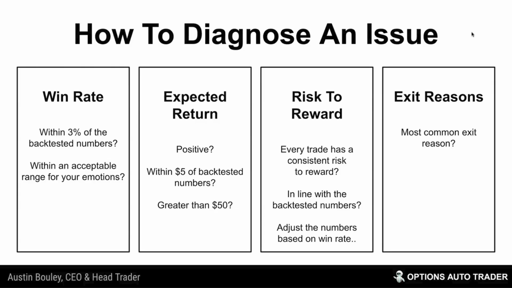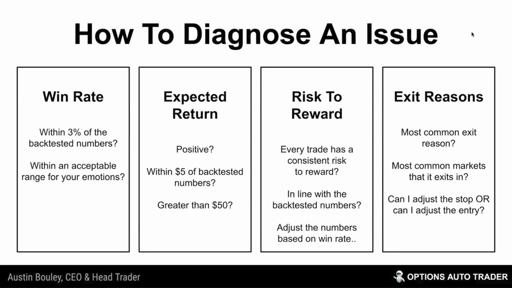And so you want to look, is there any common patterns around why a super large loss happened? Is it the market trend change, something like that? If so, we can start putting in more exit reasons, more entry reasons, or adjusting our stop and entry to make sure we filter out those bad trades, filter out those trades that just lose for no reason. So again, first thing we do is we look at win rate. Is that in check? Are we making actual money per trade? Can we adjust the risk to reward to help artificially inflate our win rate or decrease it based on what we're doing? And then after that, is there any way we can filter out losing trades in a better way? So this is how we diagnose any issue with a bot.